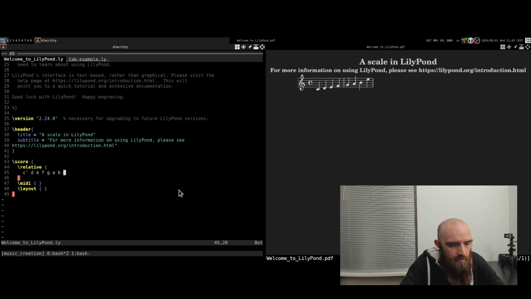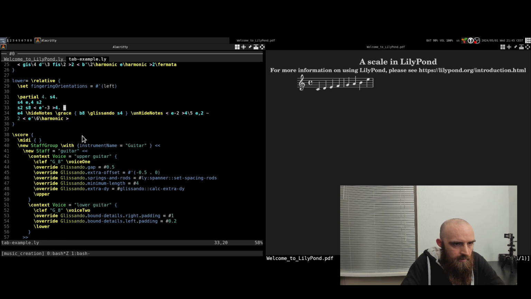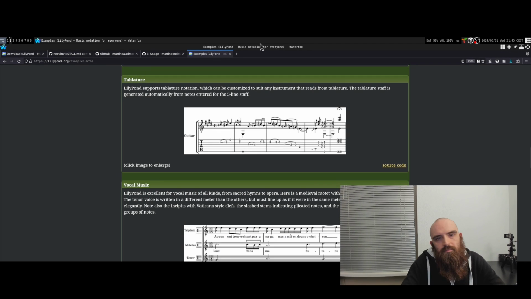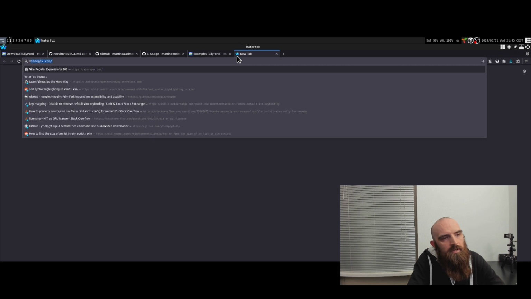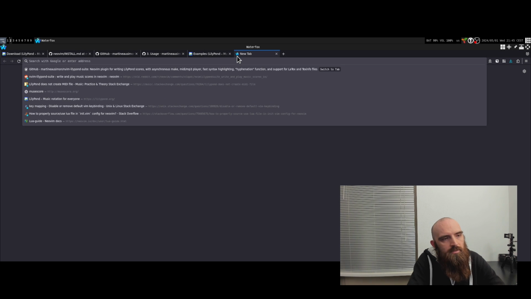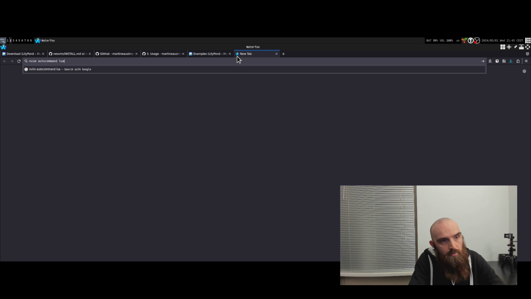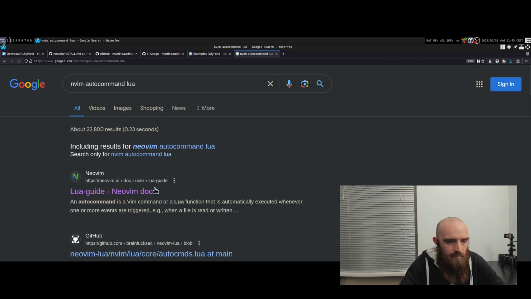Now about the auto command. Basically, just copy this code that I put here. Let's find the docs for this, nvim autocommand lua, because that's what I looked at when figuring that out.